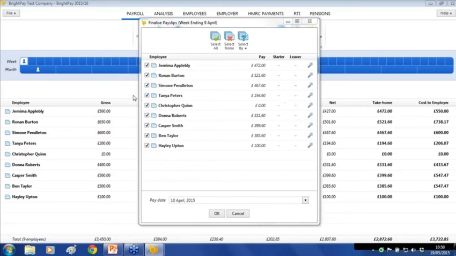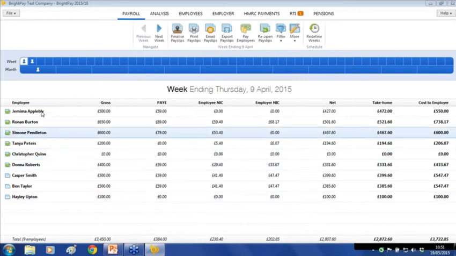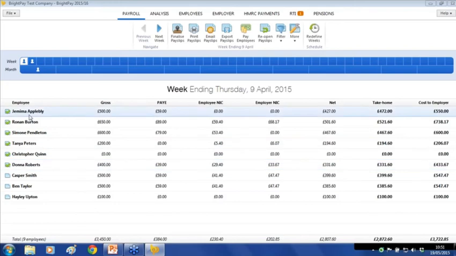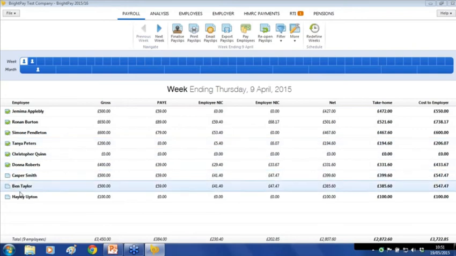So for example, just as an example, I'm just waiting on pay information with these 3 people, and I click on OK, and my other employees will now be updated for that pay period. The presence of a green tick will indicate that their payslip has been finalised, and no green tick will indicate that their payslip is still open.